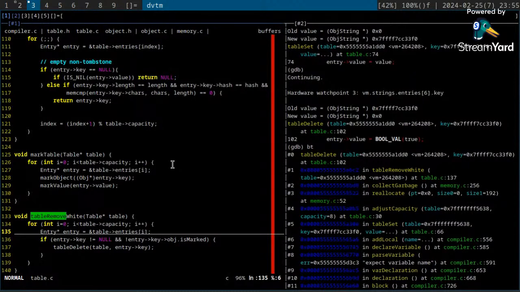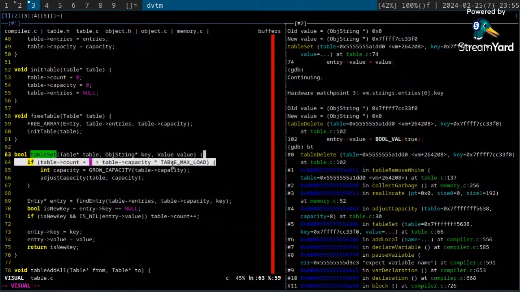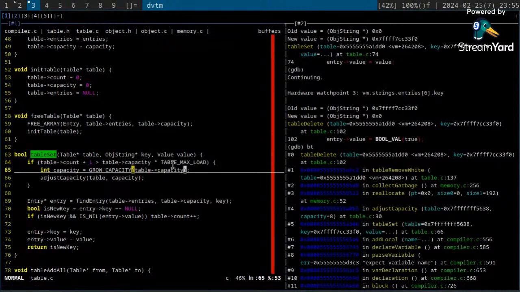Okay, so in table set, I saw this and I'm like, okay, how to adjust my capacity? And so I go and relocate everything.